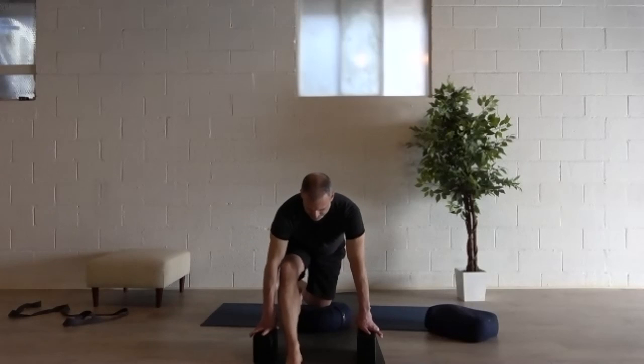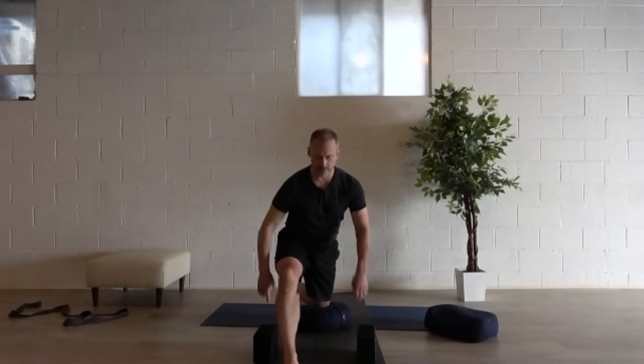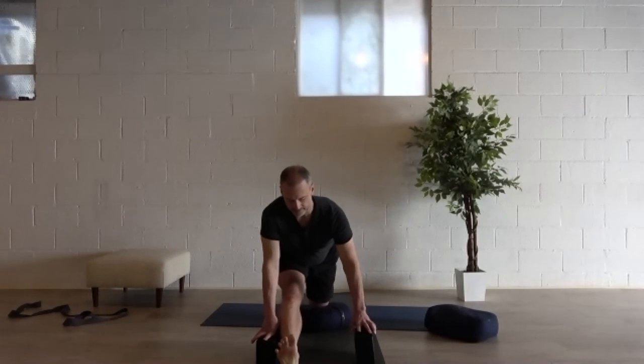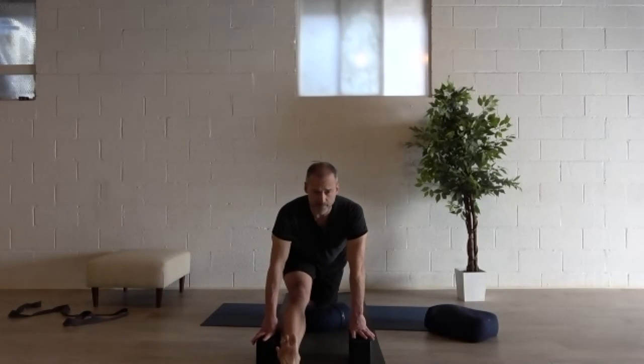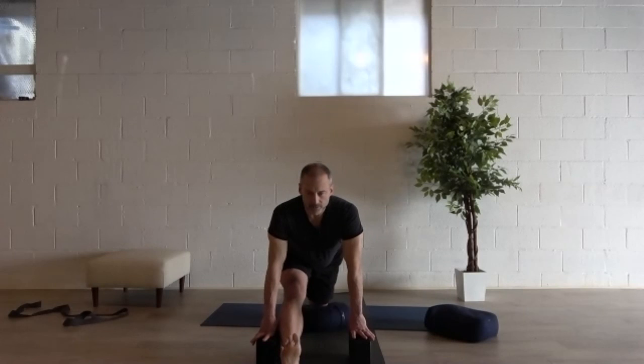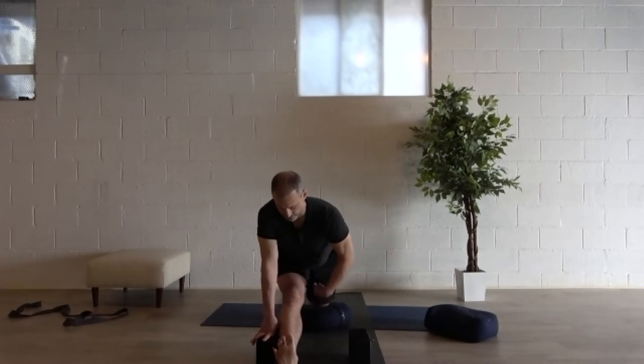You could start with a little bit of height and support. And just breathe. This all gets back to this idea recently, if you've been in class, of dropping in. Getting to a place inside where you can have a different type of insight and a different type of experience of the world around you. I think it's really, really interesting. Sometimes we have to do a lot of work to get to that inner place. Push, push.